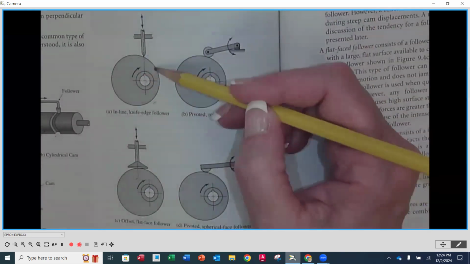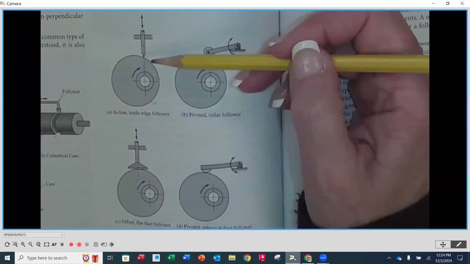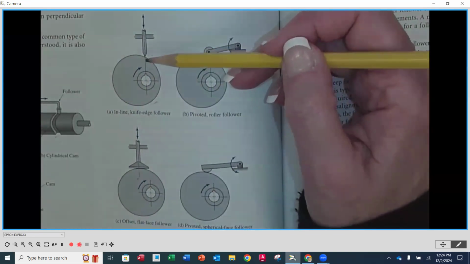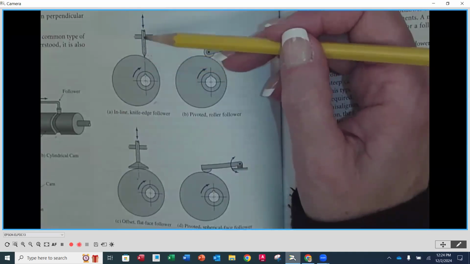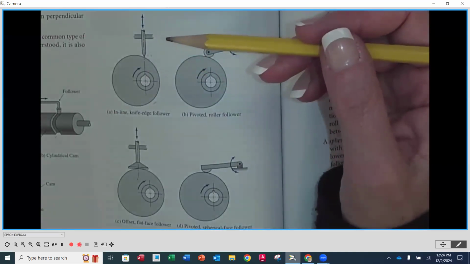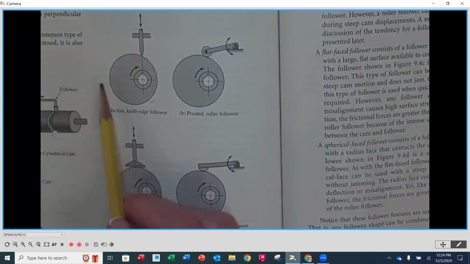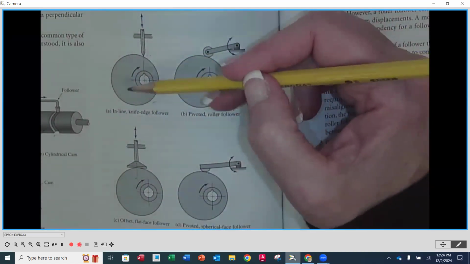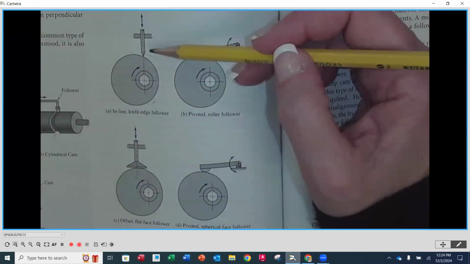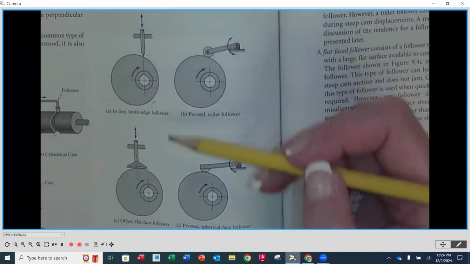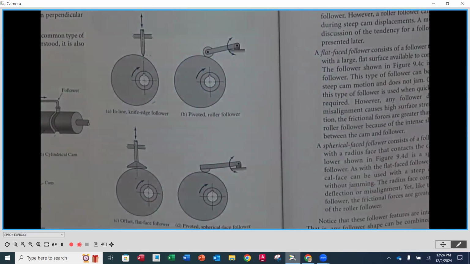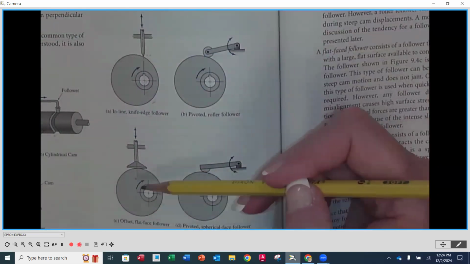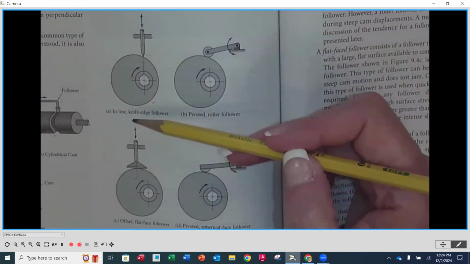Okay. So if the cam is rotating the input, the output, in this case, this is the inline knife edge, is going to move up and down. Okay. And it's going to be linear or translating. This could be positioned on the side or on the bottom, but it happens to be above. And it just means that we're taking an input of rotational motion and the output now is going to be translating or straight line. Same thing down here, even though we don't have the center lines in line with one another and the center line is offset, you're going to notice that as we rotate this, our input, the output is going to be linear.